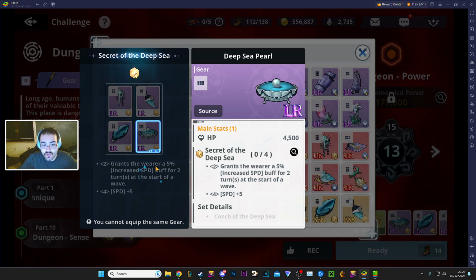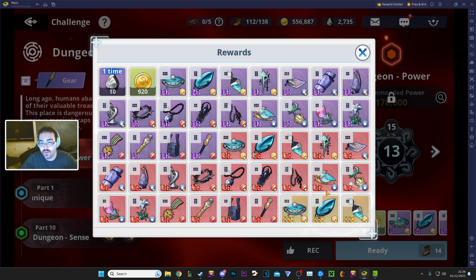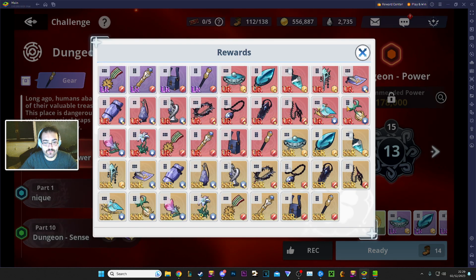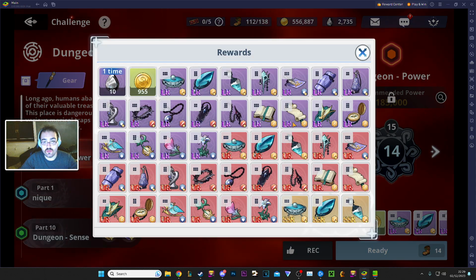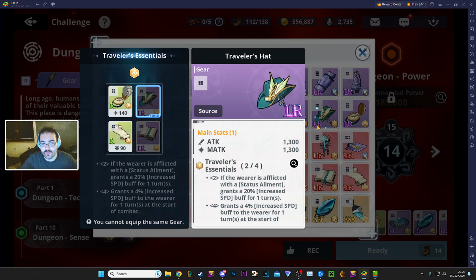Now this one actually gives you speed, right? Gives you 5% increased speed for 2 turns at the start of a wave, whereas the regular speed one, which is also in this one, I think. No, the regular speed one would be the next one again, I think. Let's see. Yeah, the next, okay, there is. Probably it wasn't the other one too, I'm just blind.